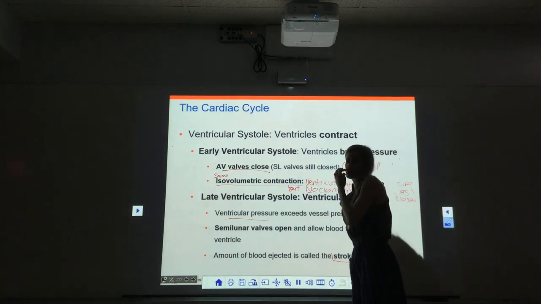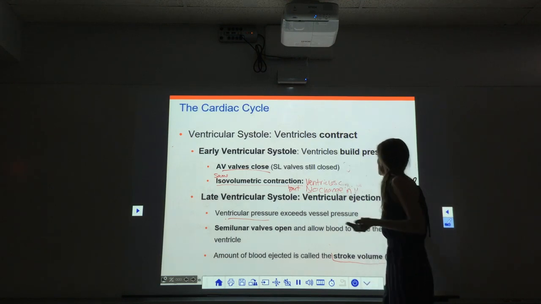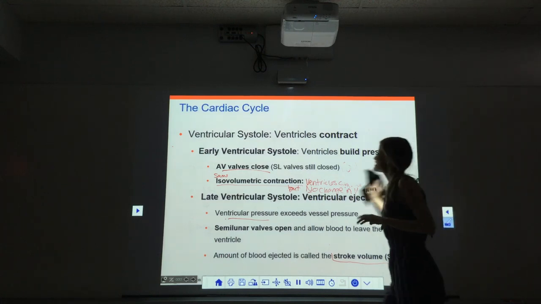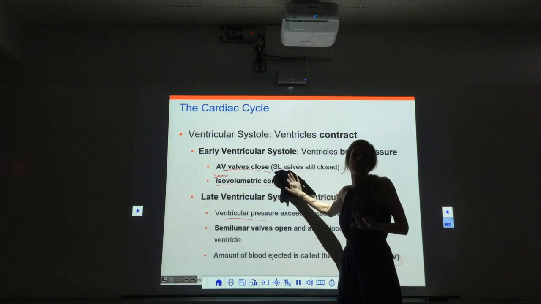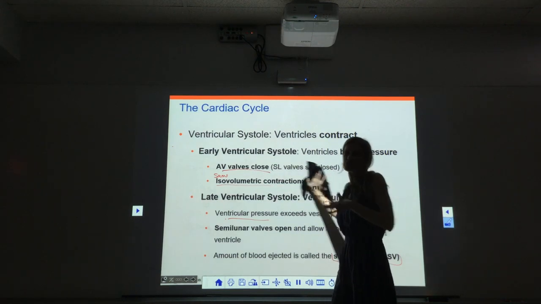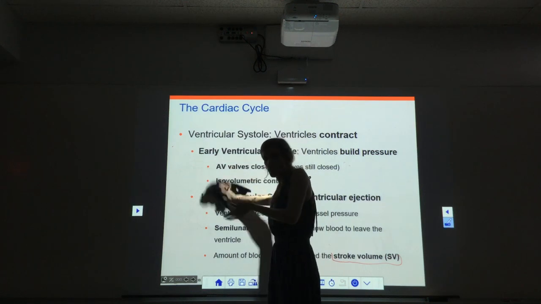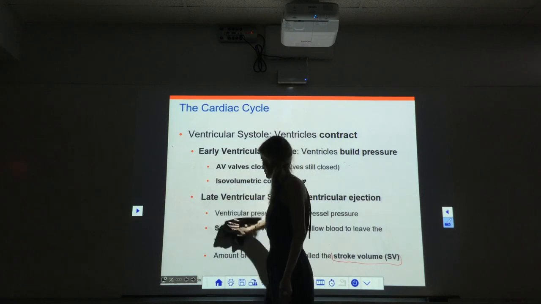Don't eject all the blood from the ventricles. Okay, the volume of blood that you eject from your ventricle at rest, like a nice, calm, steady state, is typically only like 60% of your end diastolic volume. Okay, so if your end diastolic volume was 100 milliliters, I'm just making up numbers to make this easy, then your stroke volume would probably be about 60 milliliters. So you leave some blood in those ventricles.